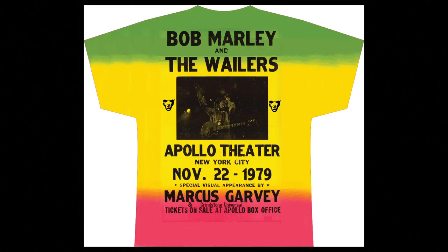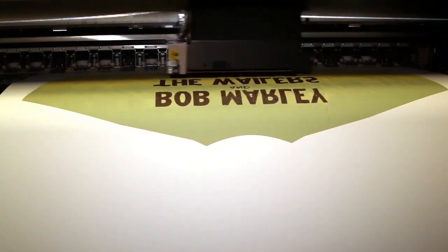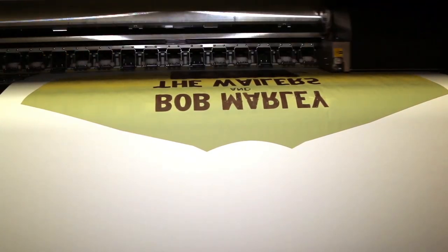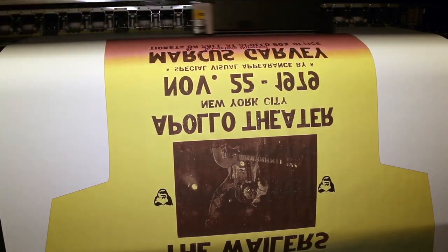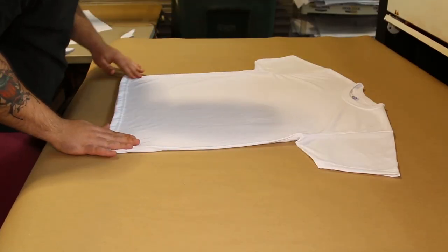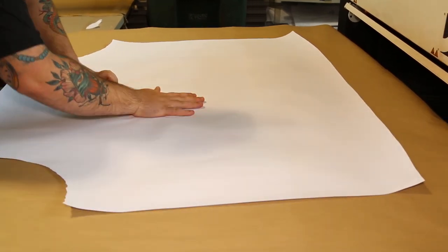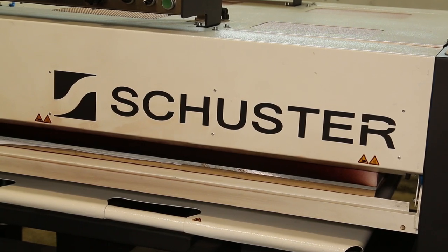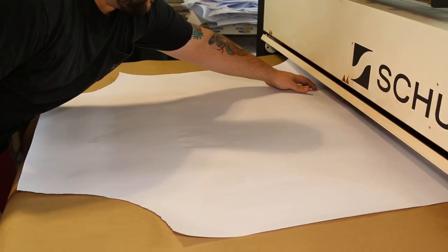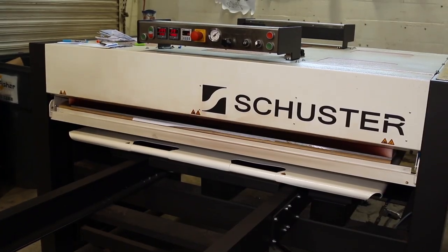There is no doubt that most people are well aware of the all-over print phenomenon that has been in the market for a couple of years. If you are a large format sublimation house and you have not been busy with these types of orders, you may want to ask your sales department what they are doing in their spare time. Customers like the oversized graphics, but there are some negatives associated with all-over print. One of the biggest complaints is regarding the creases or white lines that occur when you take a pre-existing shirt and press it into a large press.